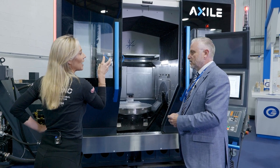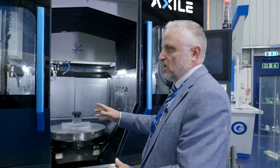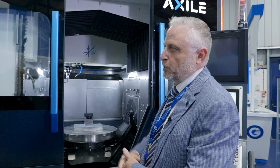It's specialist, and that's the difference — they're in one market and that's what they do, and they do it very well. They're very defined about where they go and what the roadmap is. They're not concerned with other machine platforms; this is what they're focused on and this is what they're good at.